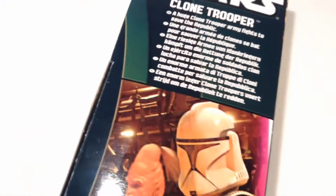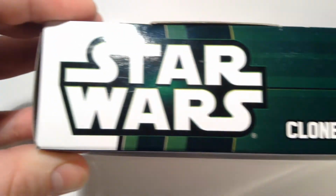So yeah, let's flip around the other way. Again, same as the other side. I've got Yoda at the end there. So yeah, that's the Clone Trooper. It's the initial impression. It doesn't look very detailed, and I'm quite sure that helmet's not removable. If it was, I'm guessing they'd put it on the packaging, removable helmet. And he has got tucked down here a blaster. So we'll just have a look at Anakin's packaging, and then we'll get these open.